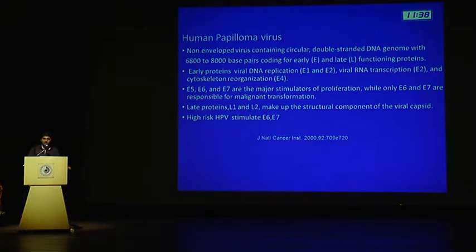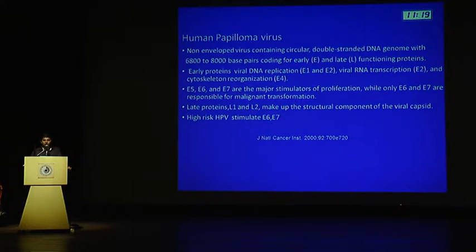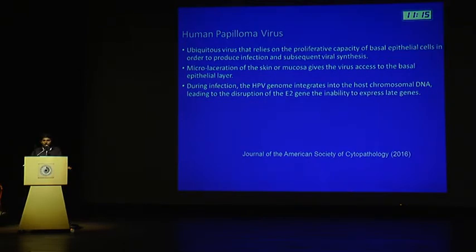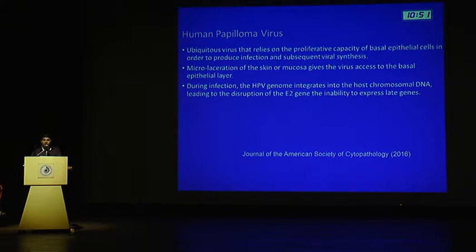Human papillomavirus is the most emerging distinct clinical entity in younger individuals. HPV produces proteins E6 and E7. E6 is responsible for inhibition of the tumor suppressor activity of p53, and E7 inhibits the activity of retinoblastoma protein. All this leads to unlimited replication of cells. HPV has a basic affinity for basal keratinocytes. In infections of the anogenital region, the stratified squamous epithelium protects these basal keratinocytes. However, friction during sexual intercourse provides access to basal keratinocytes as the epithelium gets abraded. In the palatine and lingual tonsils, basal keratinocytes are naturally exposed, which explains the proclivity of HPV in these areas.